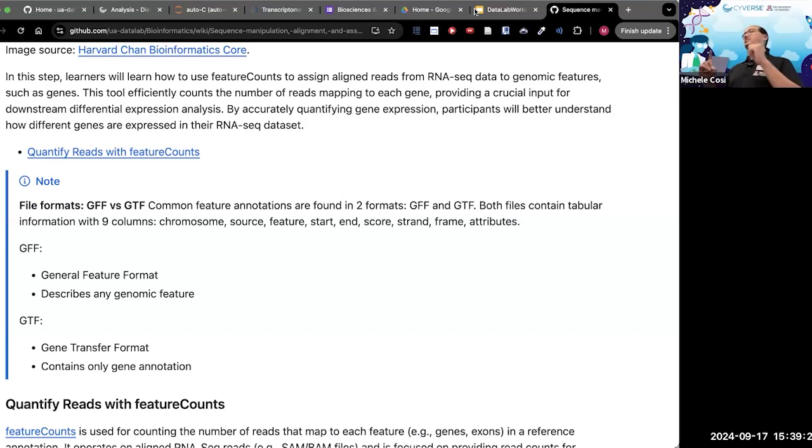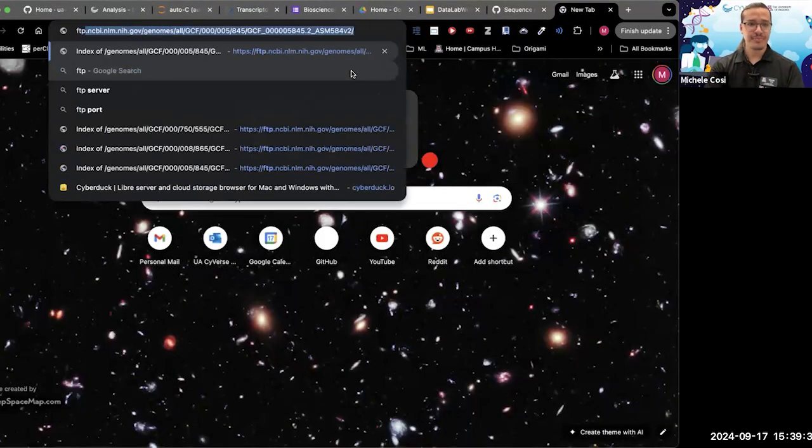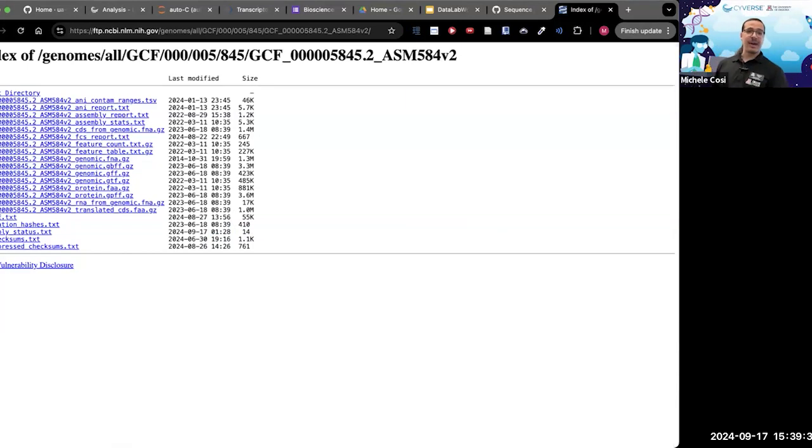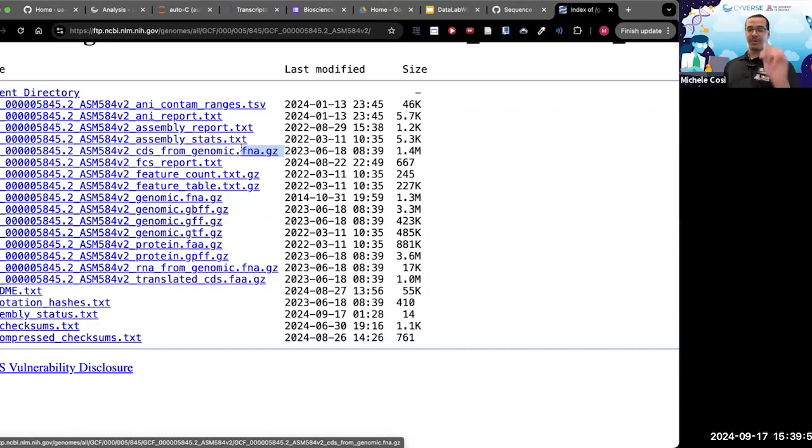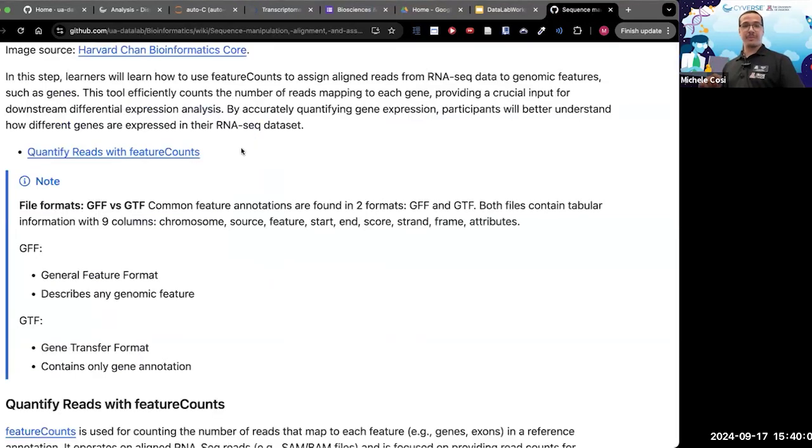Why am I pointing this out? Because when you are going to go to NCBI to download the files, it's going to look like this. And you're going to look, oh my God, what are all of these files? What does this mean? So the point is, if you're working with transcriptome, look for the extension GTF. If you're working with assemblies, genomic assemblies, for example, you want to look for GFF. Now there is a lot more over here. We're not going to go into it. Also, FNA will be your friendly, neighborhood-friendly FASTA reference genome file. So now I'm going to close it.